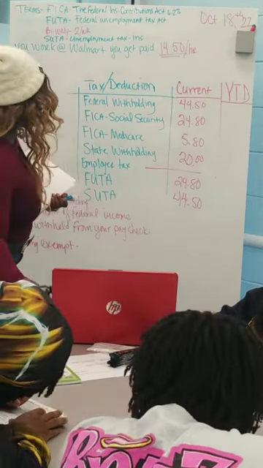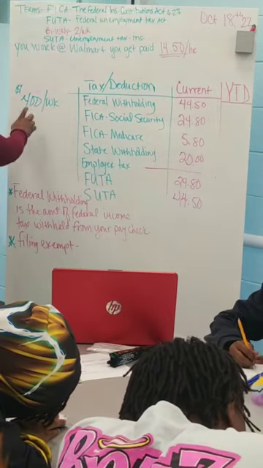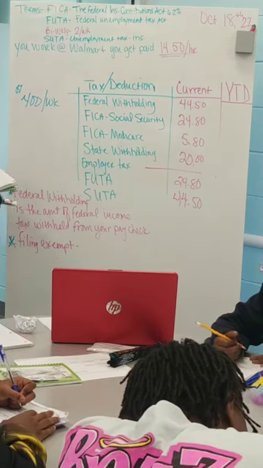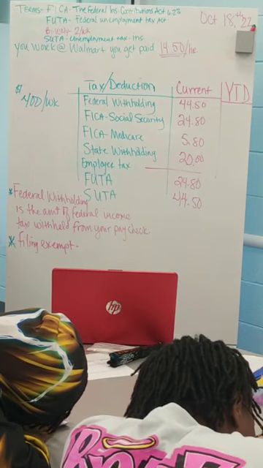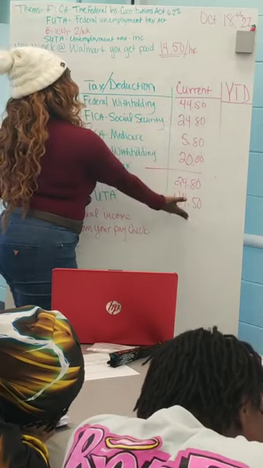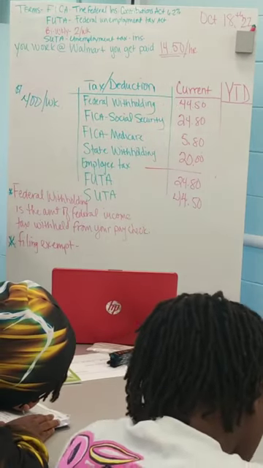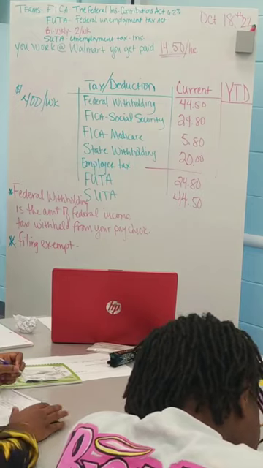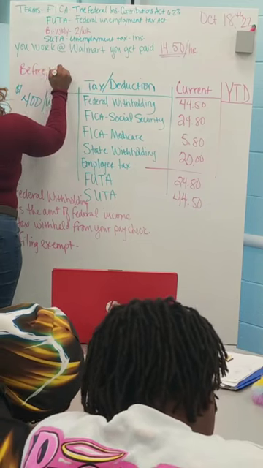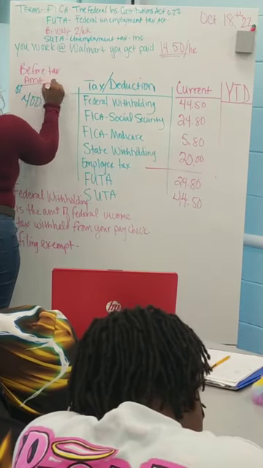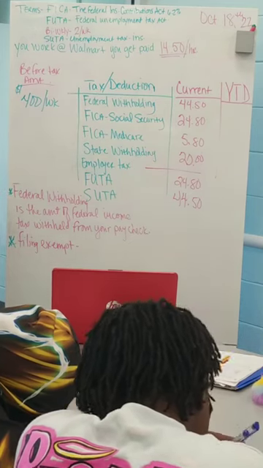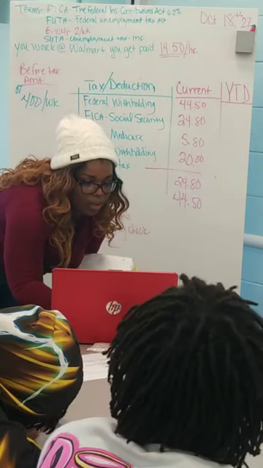So, getting out of that whole thing. Okay, tell me how much money you have after all this is taken out. So 400, minus all of this. How much are we left with? 900. Okay. So this is called before tax amount. Right? Which is called, you have your net pay, and you have your gross pay.